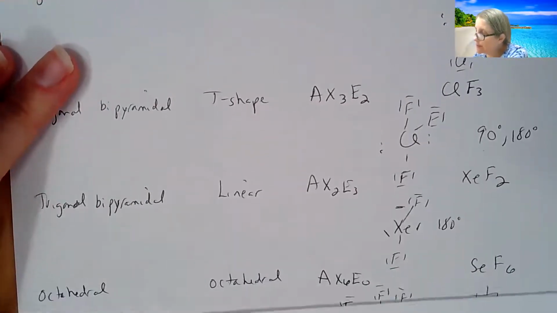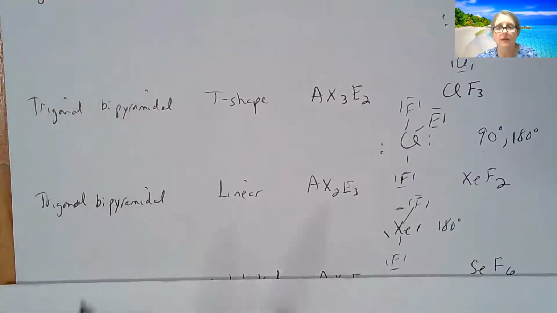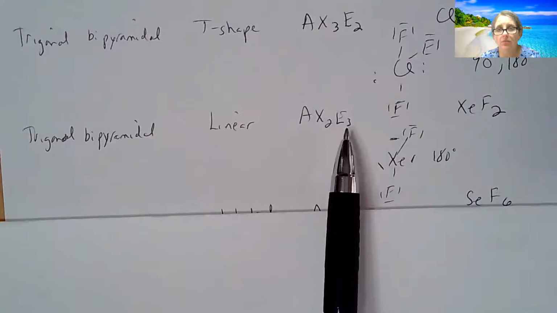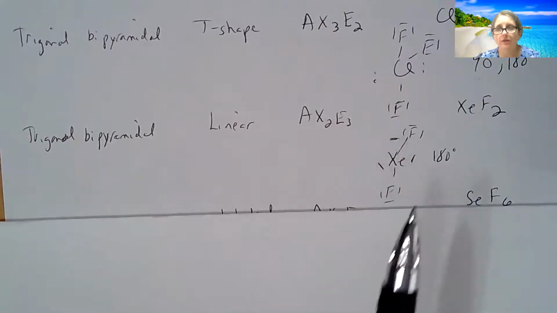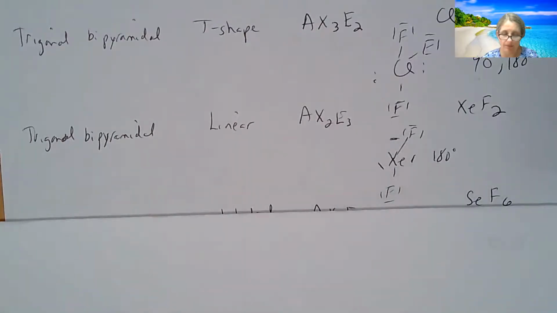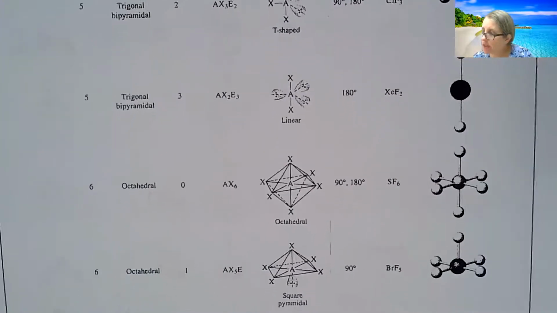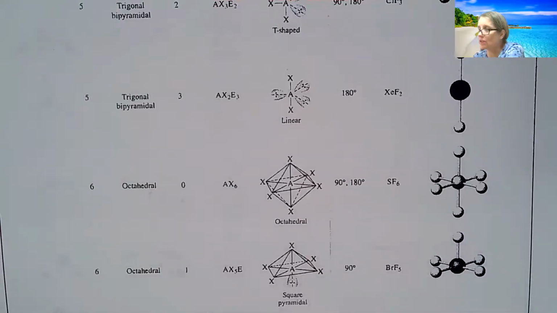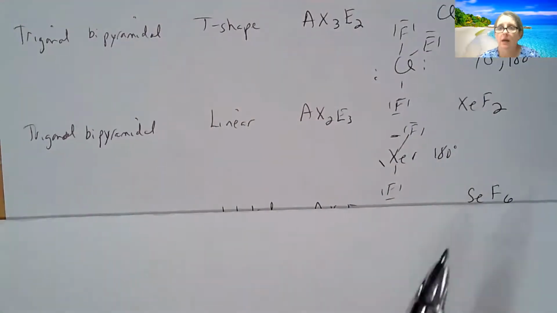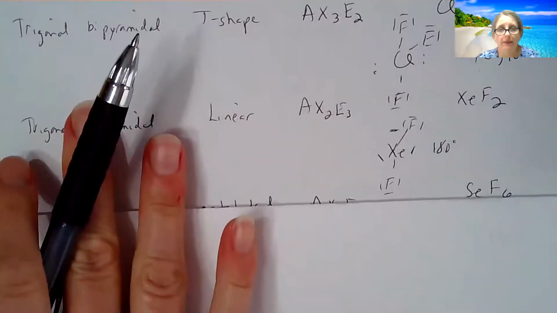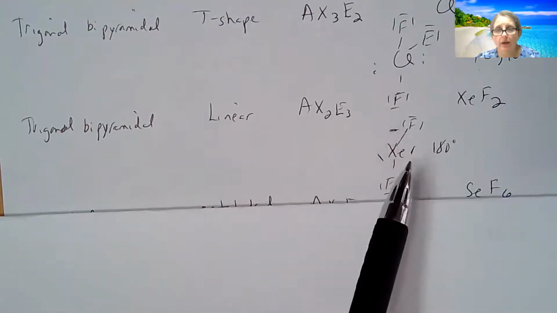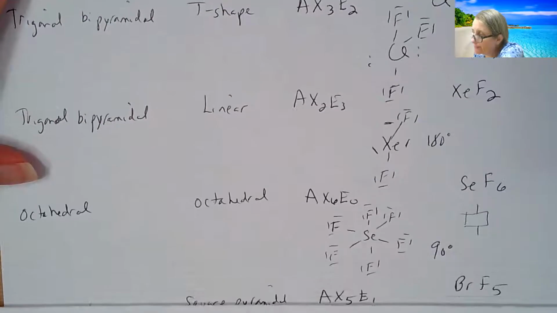All right, trigonal bipyramidal can also be what we call a linear shape. And that is because you could have 2 bonds and 3 lone pairs, and those lone pairs are going to go on the triangle. And always keep that in mind. And the book does talk about why those lone pairs want to be there. It seems to be a much further space for them to go rather than to go above or below the plane. So that is why this is a linear shape. 180 is the only degree here. But again, it's when you have 3 lone pairs on that central atom.